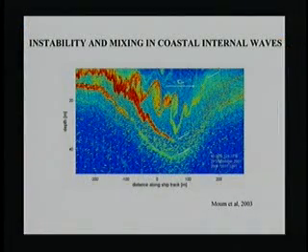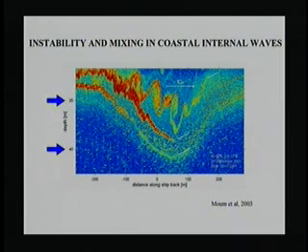This is an example of some data off the coast of Oregon by Jim Moon at Oregon State University. One of his co-authors was Larry Army here from Scripps, showing this is an acoustic image of scattering from one of these internal waves. Here the scale is 20 meters deep, 40 meters deep, and you can see that there are large fluctuations and mixing going on here, similar in some respects to the mixing that you saw in the surface wave that I showed you in the laboratory. Here you can see these layers winding up on themselves. It looks very similar to breaking at the ocean surface.